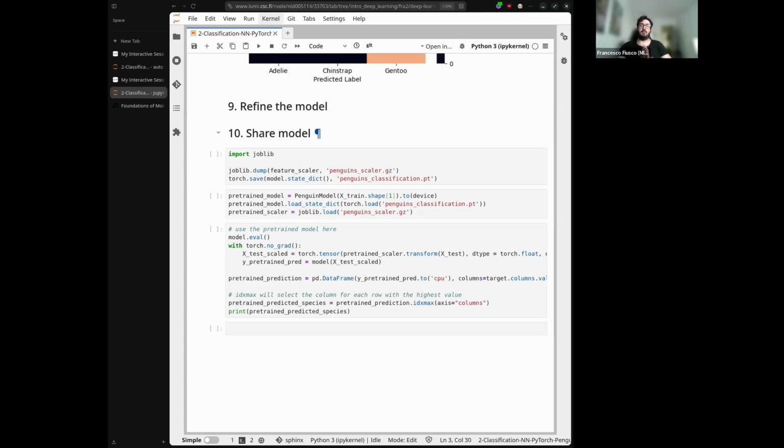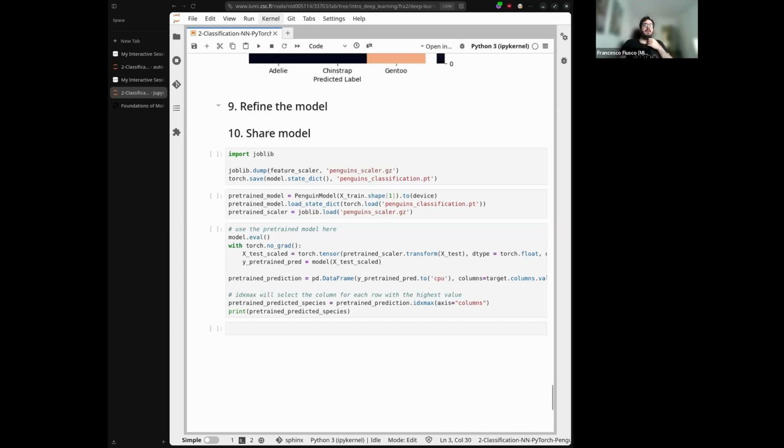It lasted just a few seconds. Training, of course, is what usually takes a lot of time for more complex architectures, and especially if you use more data than what we had today. So ideally, what you would like to do is to dump it to disk, let's save it somehow, and then just reuse it to do more predictions, more inference.